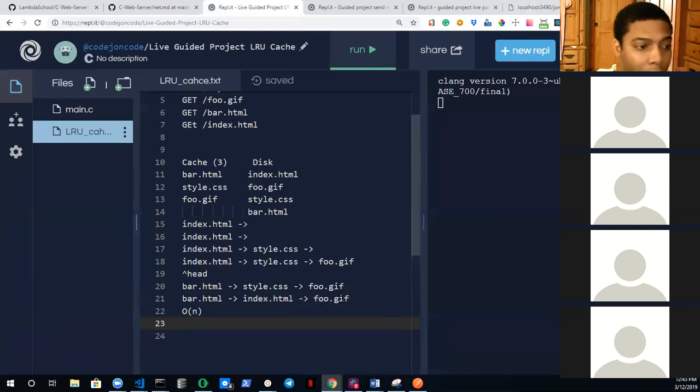We could probably do something where we keep track of the head, right? And we can keep track of the tail, but that in itself would not do the trick because if we had like 5 or something in here, we would still have to travel backwards to get anything that's in the middle.